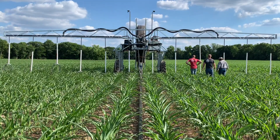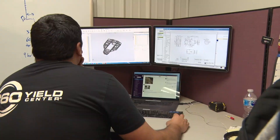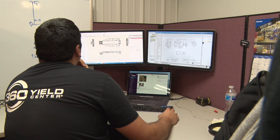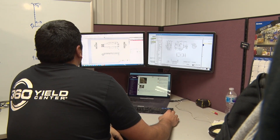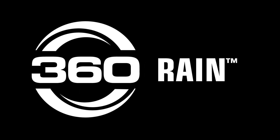So we would go to the field, we would discover a rough spot, we would redesign, and we would get to the point where I am just excited to have each and every one of you take a look at 360 Rain as it is today. Realizing that when we go to sales in 2023, I can assure you it will look different, but the results will be the same or better. Thanks, everyone.